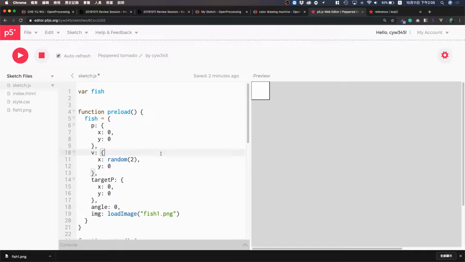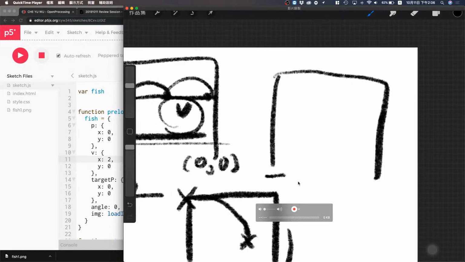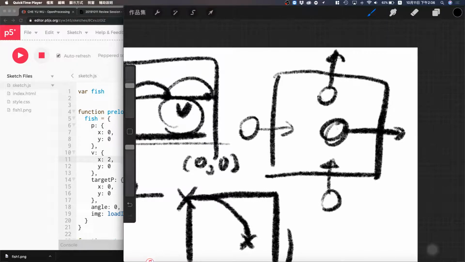Okay. So we can also check for when the fish swim outside of the screen, and want them to come back. I think in most of your works, you want things inside your screen. When they come out of the right side, they will come back from the left side. When it comes out of the top side, it will come back from the bottom side.